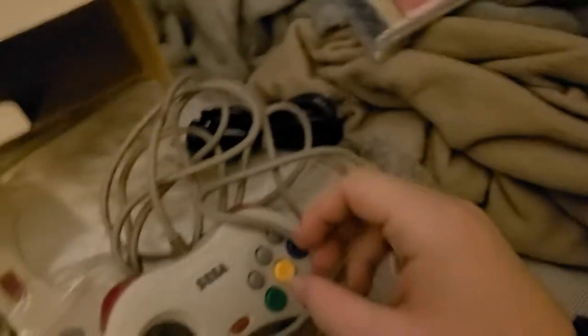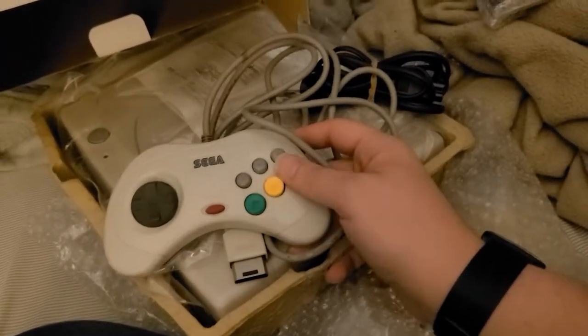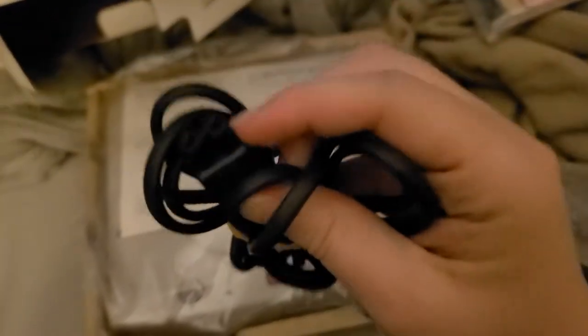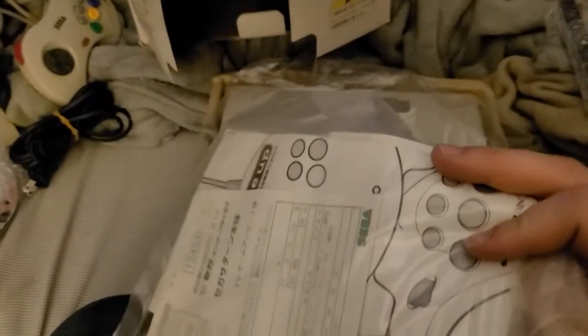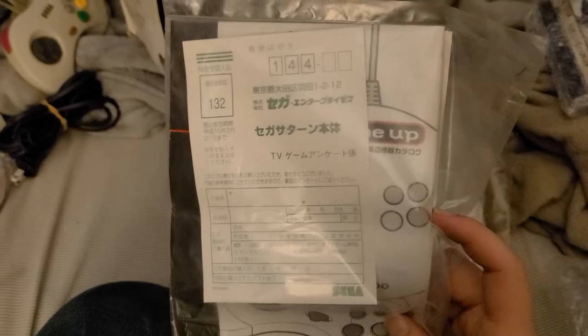Something from the main attraction fell out there — the controller fell into the box. Got little micro switches in there, that's pretty cool. Power cable looks like a standard figure eight cable. This looks like — oh my god, is this the original manual? Or the original safety warnings? Don't spill water on your Sega Saturn, don't put liquids on top of it. Wow, that's pretty crazy.